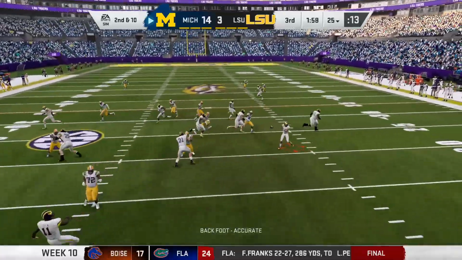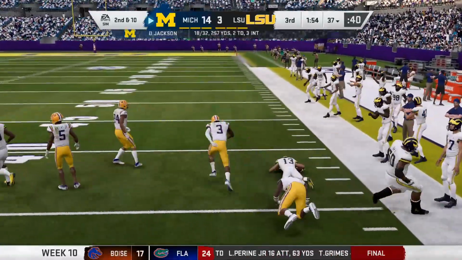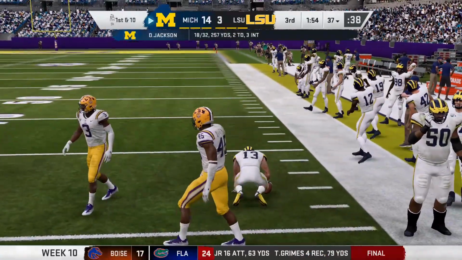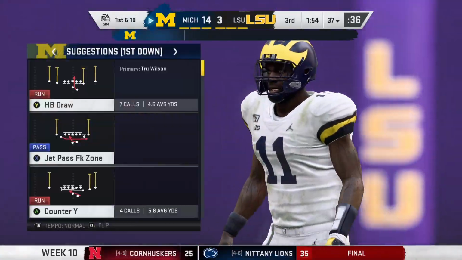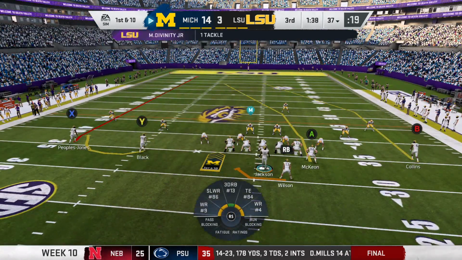Now Jackson. They'll try and set up the screen. It's complete, and they're able to get this one across the 35. Give him 12 yards there, and the Dolphins have a first down.